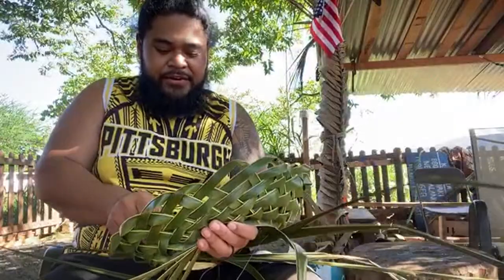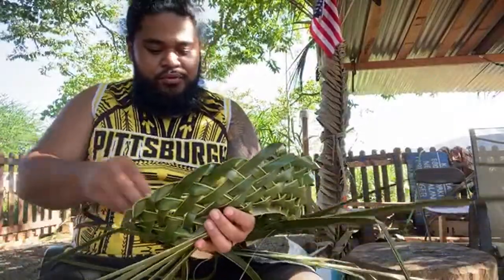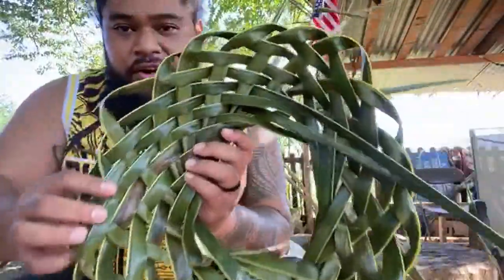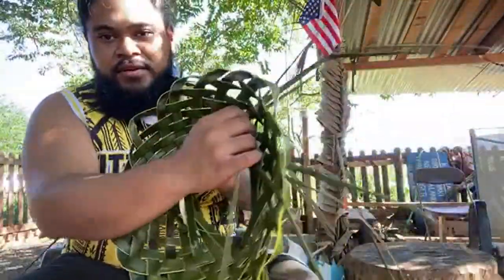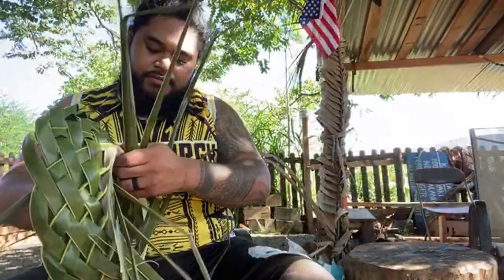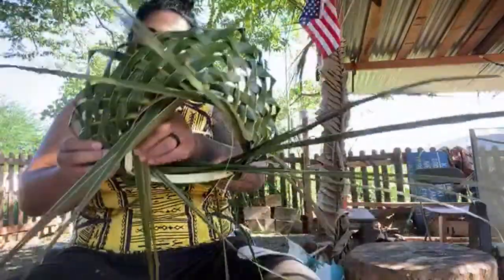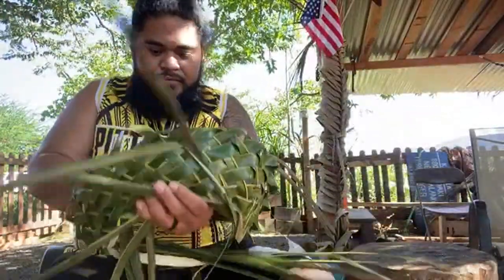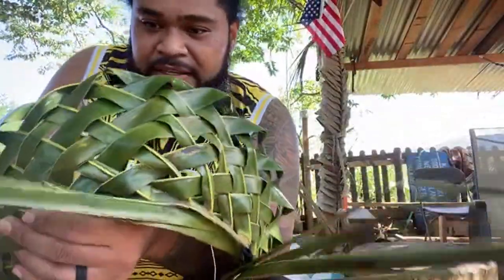You gotta make it tighter. You just make sure you pull. So to make it tighter, all you gotta do is just pull the leaves. All the excess leaves. See that? Saw that? Just to make it tighter.